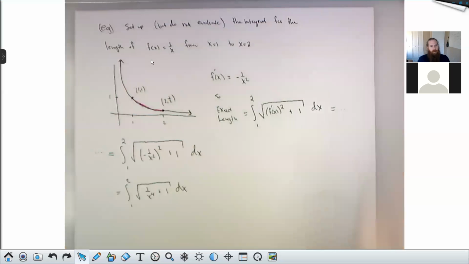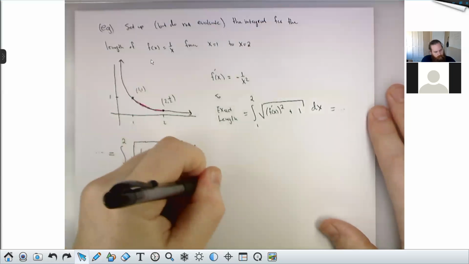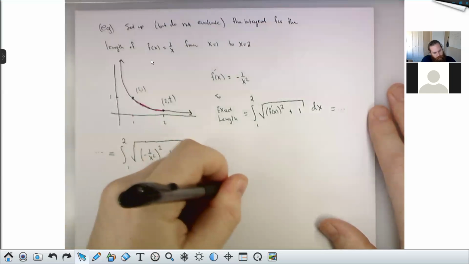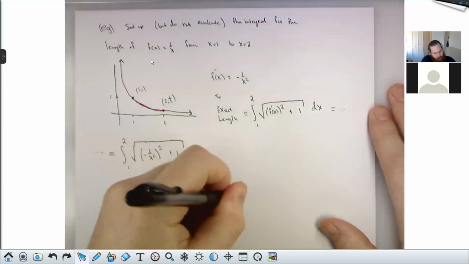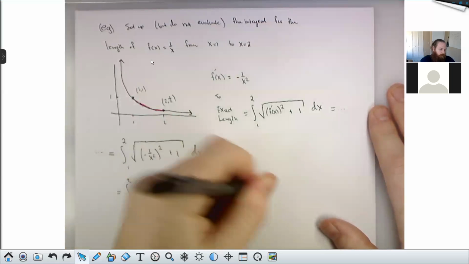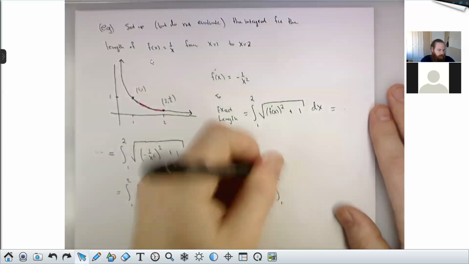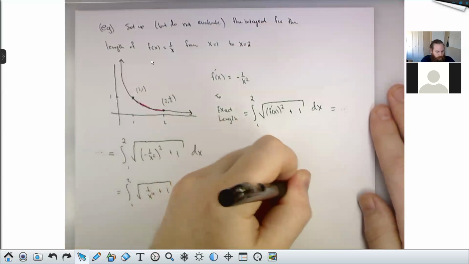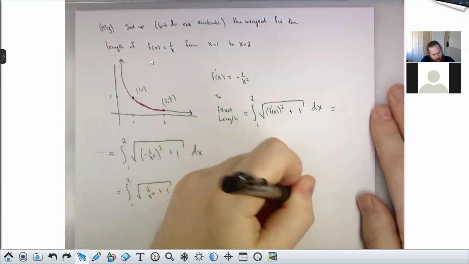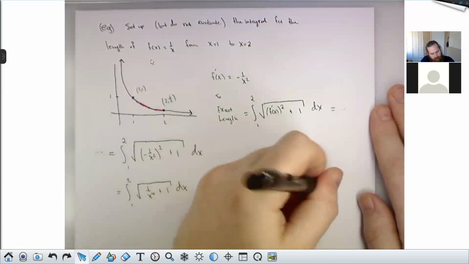And this might not look totally unmanageable. At a glance, this might look like the sort of thing we could handle. Maybe you have a common denominator. That would give you 1 plus x to the 4 upstairs, x squared downstairs, all under the square root. And then if you're feeling fancy, you call that 1 plus x to the 4 upstairs under your square root, and then downstairs here just x outside the square root.